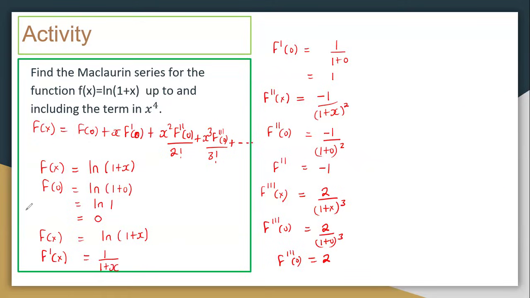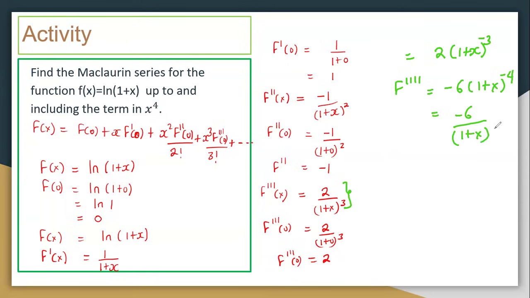So I'll come and I say, what is my f of 4? Now you come back, I'm starting from here. So you notice that what we are going to differentiate is the same as 2 into 1 plus x power 3, but negative. So when I drop the power, I'll get negative 6. Then I reduce the power by 1, which is negative 4. When I differentiate what is inside, I'll get 1. So I end up with negative 6 out of 1 plus x, everything power 4 now.